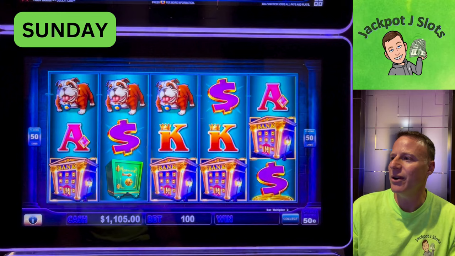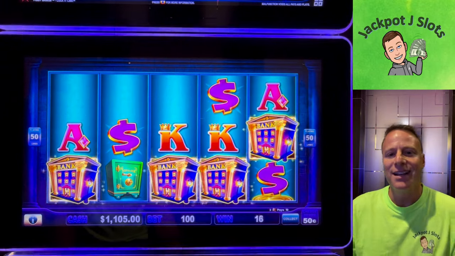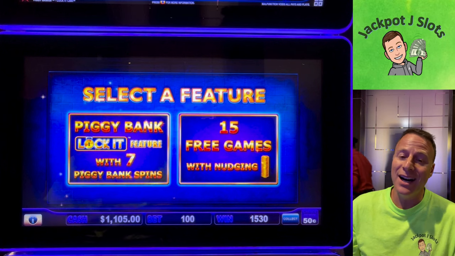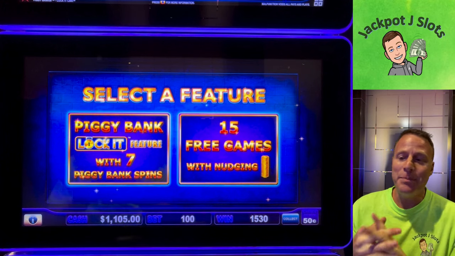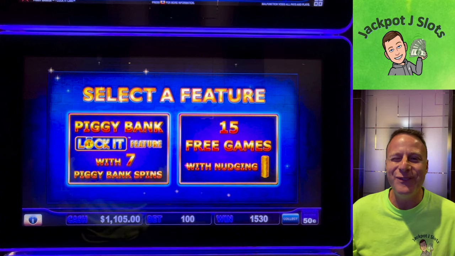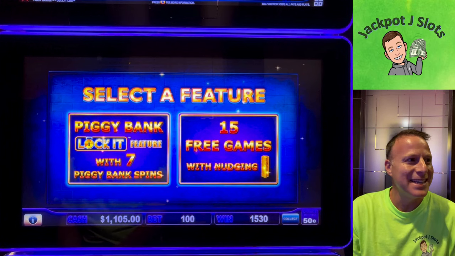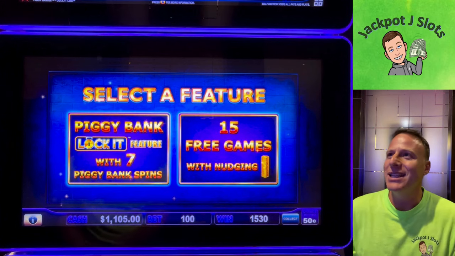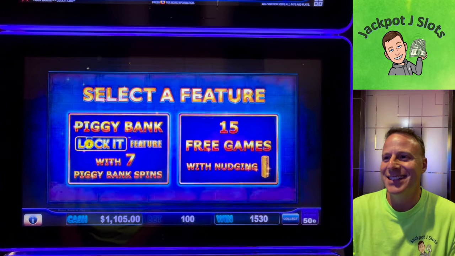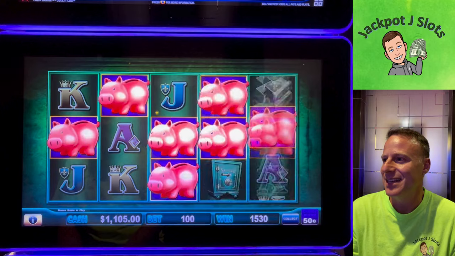Two more, one more, there we go. Oh, we got four. Now this is tough because if we piggy bank it, we get seven spins. But if we nudge, we get 15 games. But I really want that big pig. I don't know. Start us with a good one.